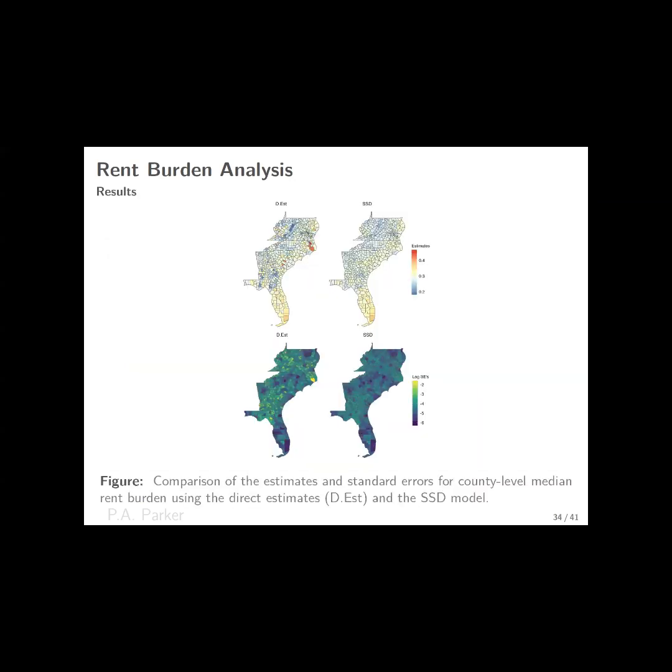And this is what the results look like. So the upper row of plots here are estimates. So the top left is the direct estimates, and the top right is our model-based estimates. And you can see these direct estimates and our model-based estimates generally have the same spatial structure, right? You can see it's higher in South Florida, it's higher in that one region in North Carolina, it's lower in some other regions. You can see that spatial structure, but you'll notice the direct estimates are like a noisy version. The model is able to smooth that noise out, especially in areas where there's a low sample size or a high sample variance.